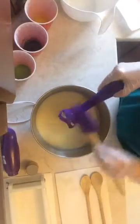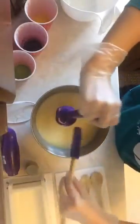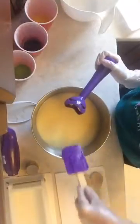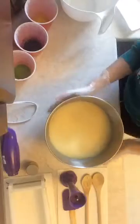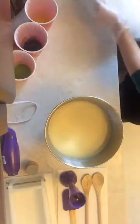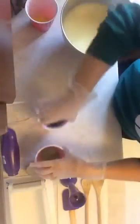So another tip that I would say is add your fragrance at the end. Now this can cause you to forget to add your fragrance, but that would be my tip when making anything like this, is to try and add it as close to the end as possible so that you don't potentially get acceleration with your batter.